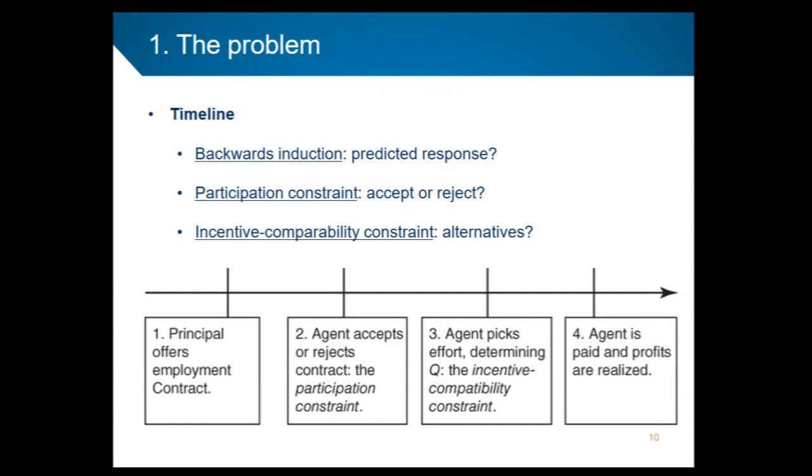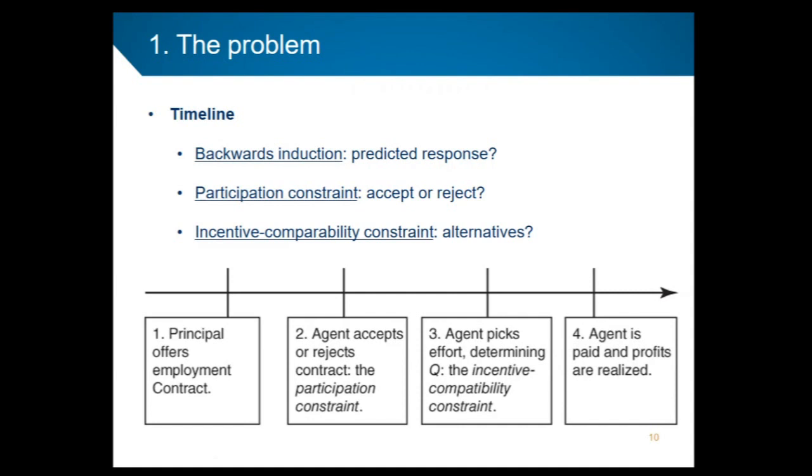In doing so, I will make use of backwards induction. What this means is I will try to predict, of course, how the agent, how the stormtrooper, will respond. For example, if I offer the stormtrooper 10 euros an hour, will he or she accept my offer? No? Okay. Then I'll make it 15. So I try to predict how my agent will respond. So this is backwards induction.